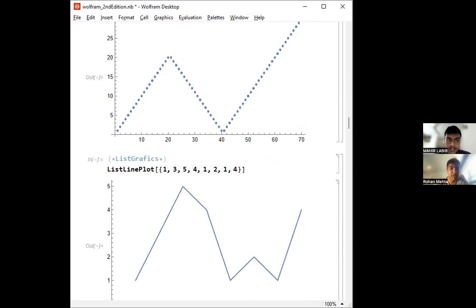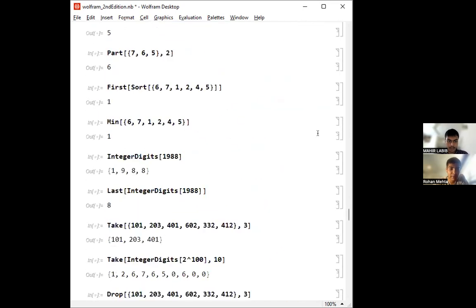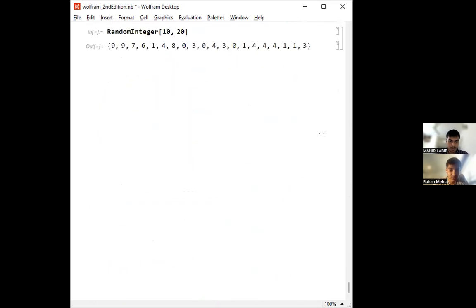Why don't we try one of the practice problems from the textbook? One of those problems is: use range, reverse, and join to create the list 3, 2, 1, 4, 3, 2, 1, 5, 4, 3, 2, 1. So you might want to just type that out somewhere below. The elements of the list are 3, 2, 1, 4.